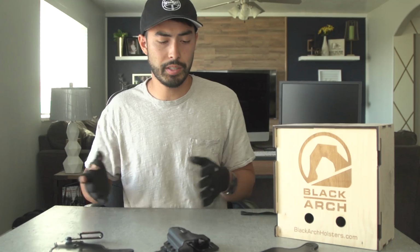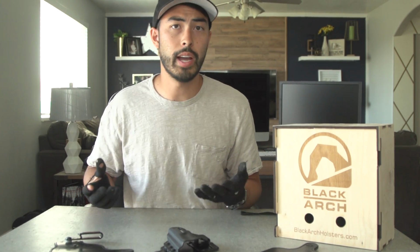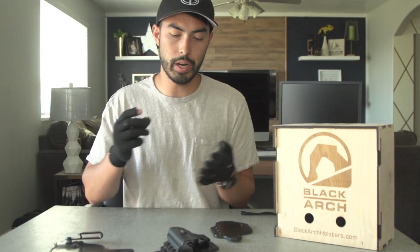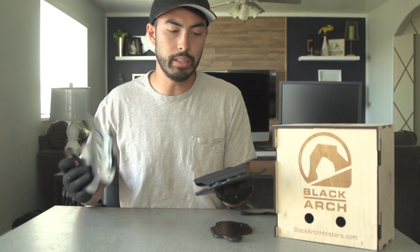So to finish up here, I just want to summarize my pros and my cons. My cons to these are just dealing with the little tiny pieces of hardware if you're trying to switch to the single clip holster. It's such a pain. It's so frustrating trying to juggle it all. Switching between these two holsters is no big deal.